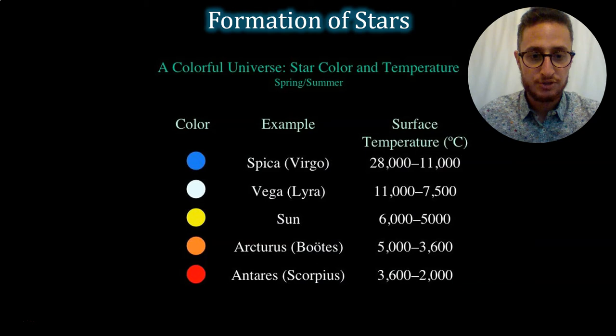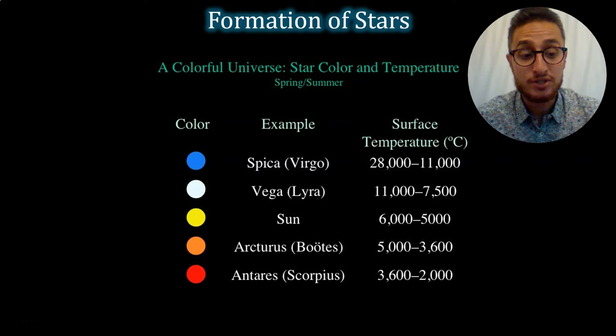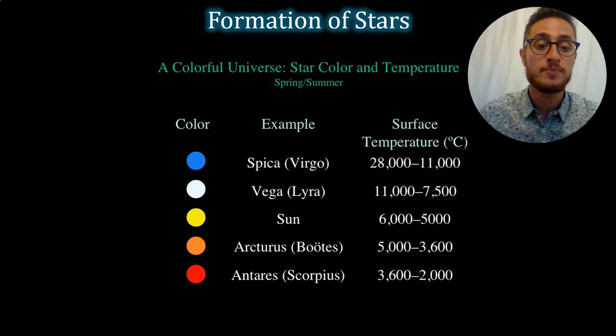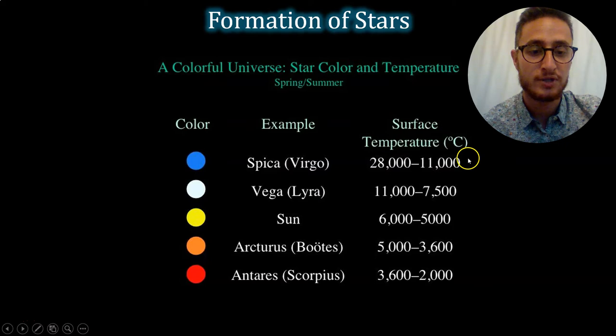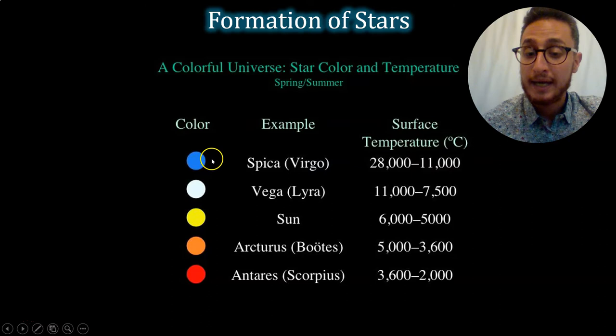And so when we look out at those stars, we recognize that the Sun, as large as it is relative to us, is actually not that big a star compared to many of the other ones we can observe. We have some truly enormous stars that are so large and so hot that they appear more blue. And the cooler and smaller stars appear more on the red side of the spectrum.